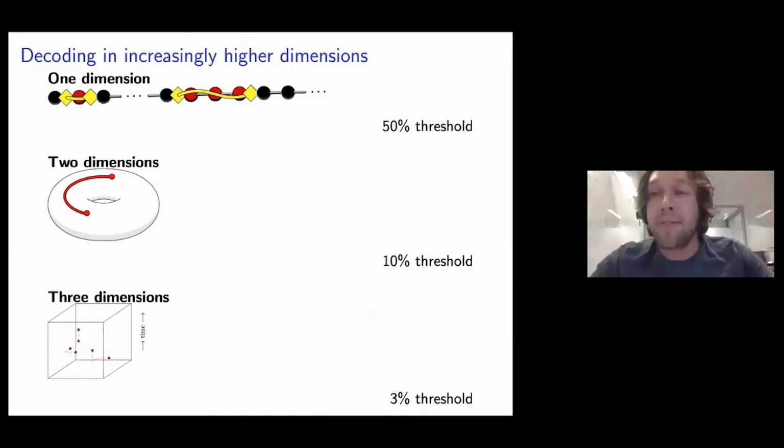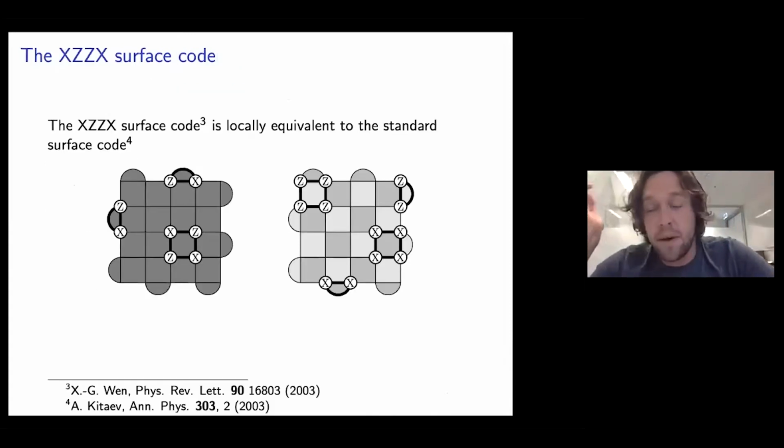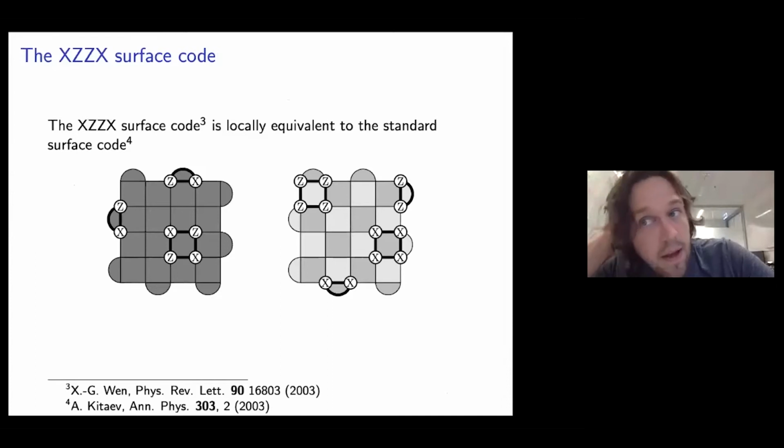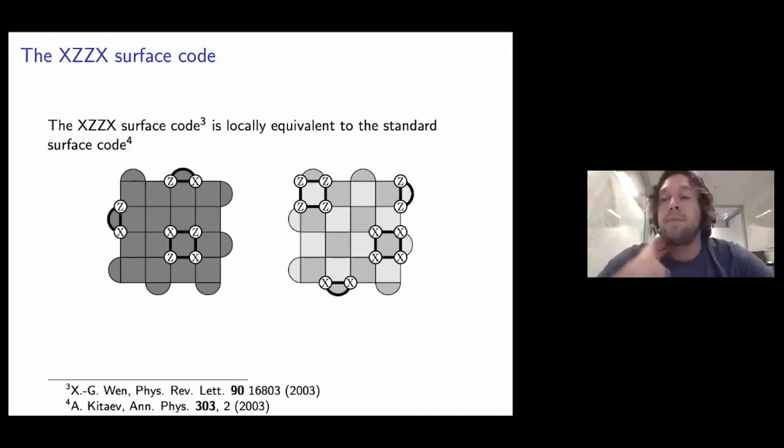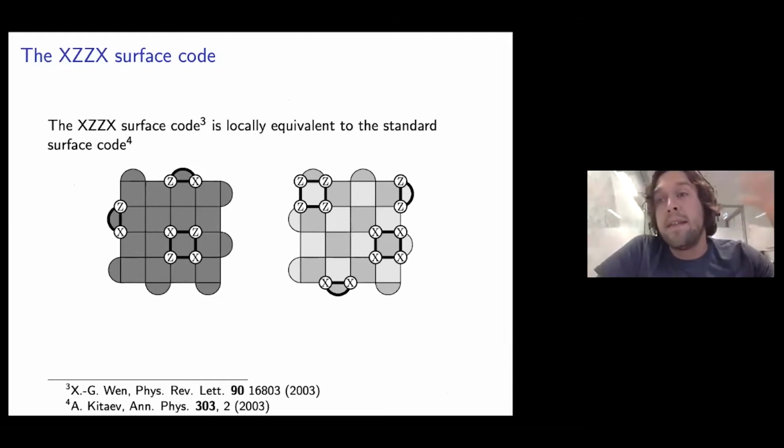So we want higher thresholds. And our idea was to look at the XZZX code. What we found was, if we look at this code and we have certain types of bias noise, then in a way we can reduce the dimensionality of the decoding problem. And what we find is in certain limits of certain noise models, which are maybe what we really expect to find in the laboratory, we can find very good thresholds.